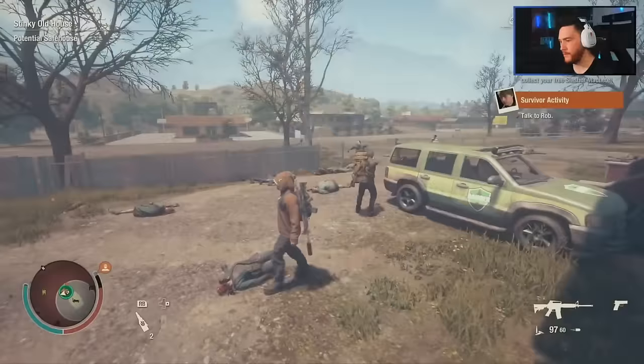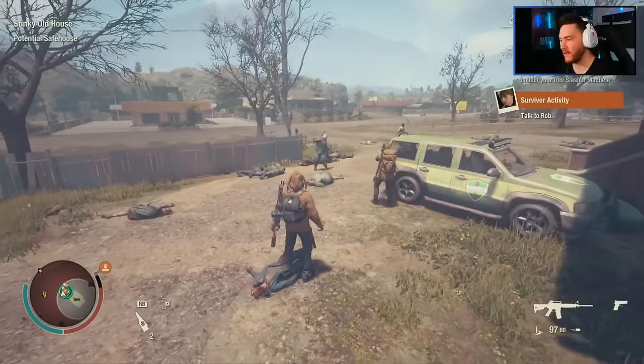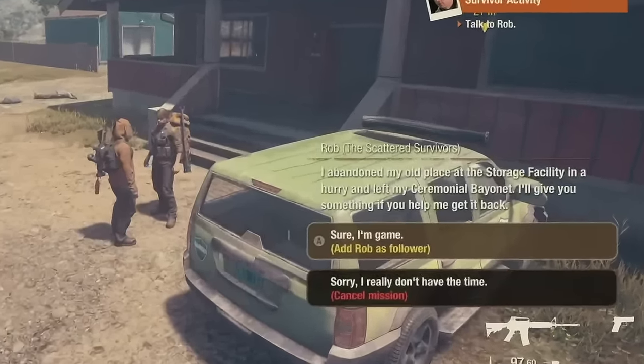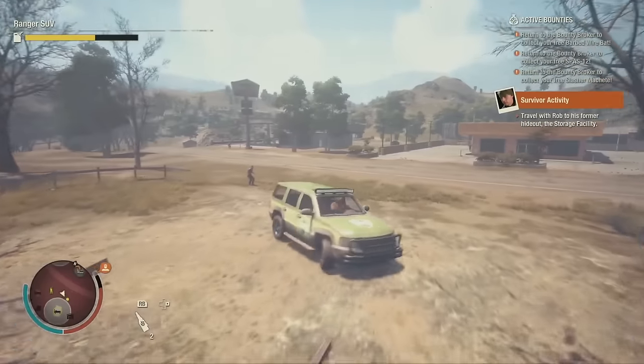Hey Rob, how's it going? Rob, you don't want to chat? I understand the social anxiety. It can be crippling at times. Eventually, he pulls himself together and he wants help checking out his old home. Basically, he left a ceremonial bayonet, whatever the fuck that is, and he wants a hand retrieving it.